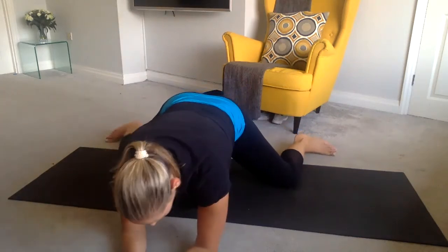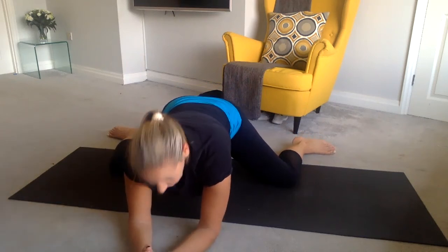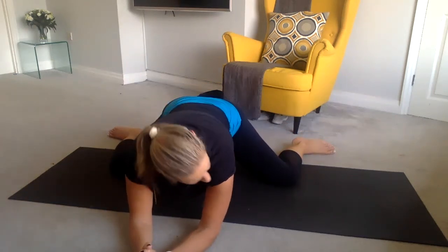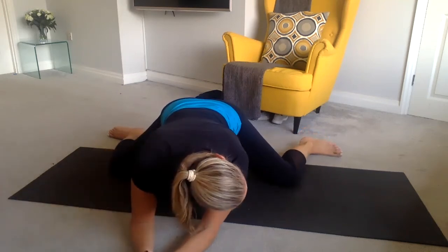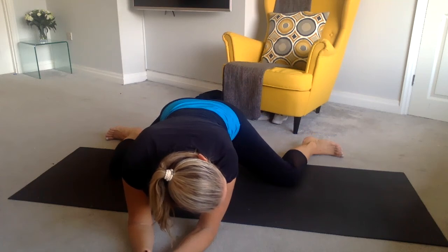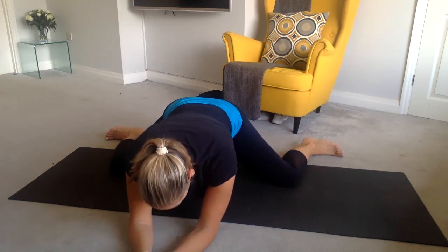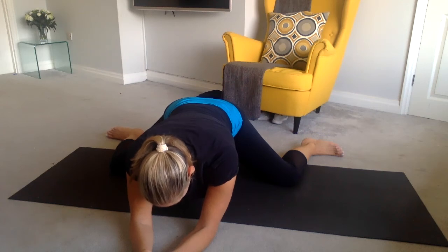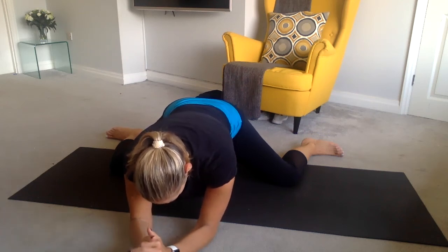And then when you're on your elbows, just walk them in a little bit. Push your hips back and down. So if you want to go further, slide the knees out a little bit more. Keep looking towards your feet. Make sure they don't creep in. You want to keep them equal with the hips, with the knees. And then inhale, just keep sinking your hips back. Exhale down, keeping your back as flat as possible. You're just trying to encourage that a little bit more through the breath.